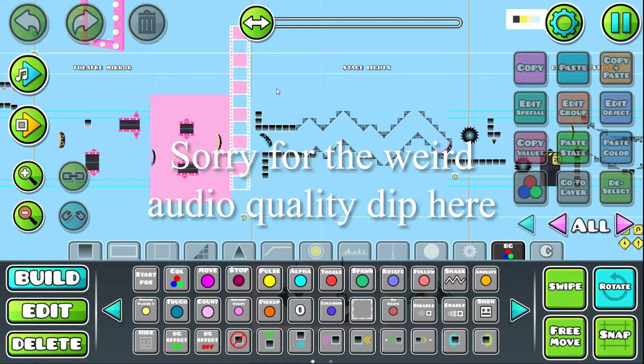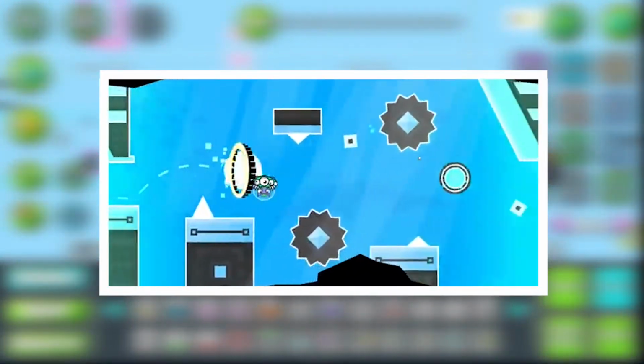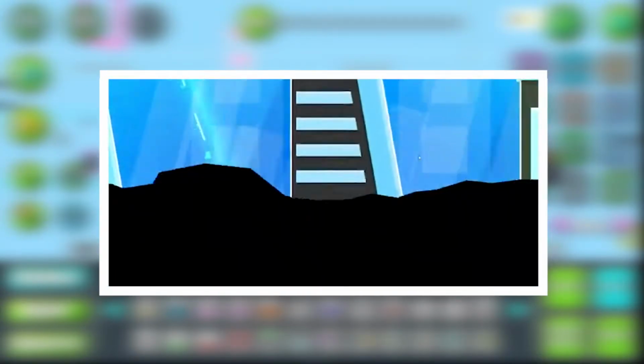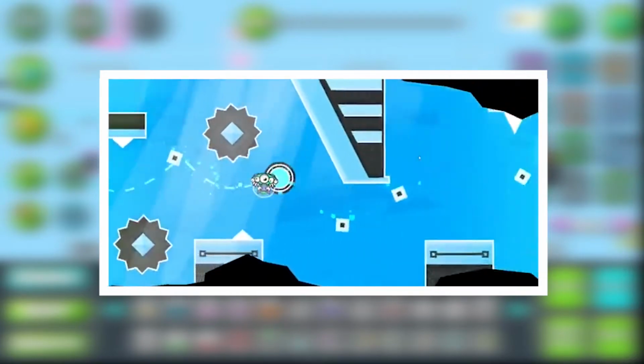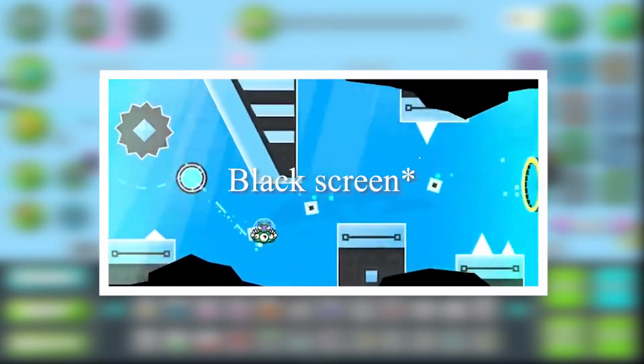But that's for the very simple reason that I didn't really go in with that goal in mind. I didn't really plan to make interesting transitions from the beginning. So the very first transition in the level is just a white screen fade. The second transition in the level, I really wanted to do something interesting with it. So it has you going underneath the water when holding a dash orb, which I think is another really good way of doing it. And it was definitely the best transition in the level.